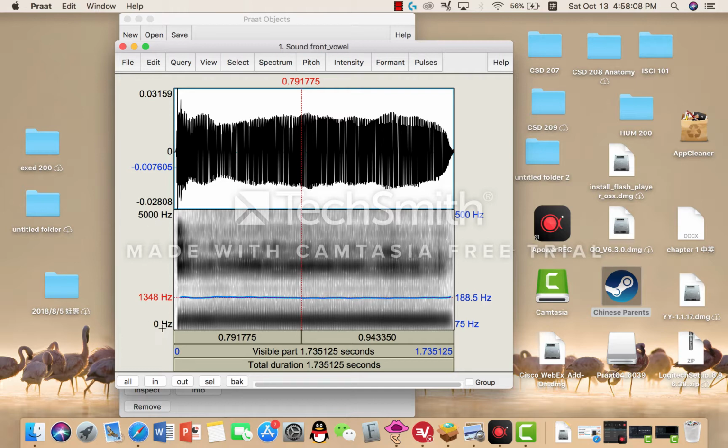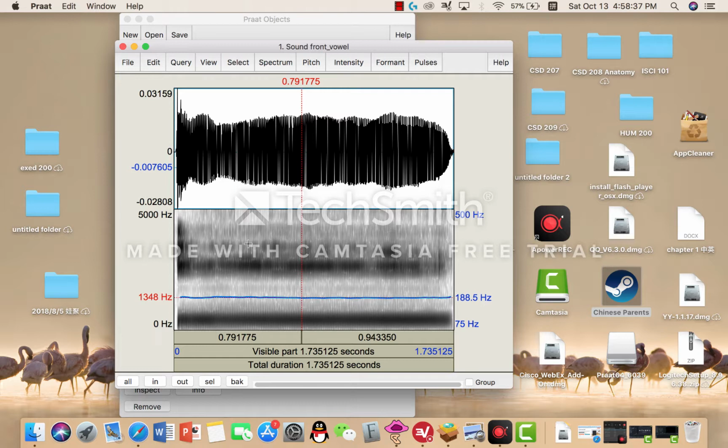The left side, from 0 Hz to 5000 Hz, is for the spectrum graph, and the right side, from 75 Hz to 500 Hz, is for the pitch.